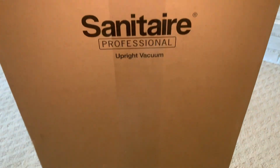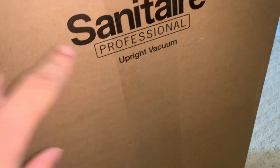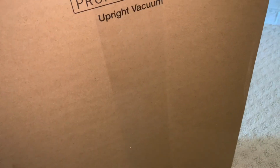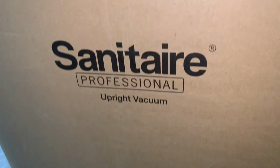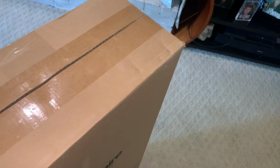As you can see, the box is quite boring. It just says Sanitaire on pretty much all the sides, on this side, the back, and here, and it also has the model number on each side. So it's quite boring, but anyway, I guess what I'll do now is set up the camera and we'll get into it.